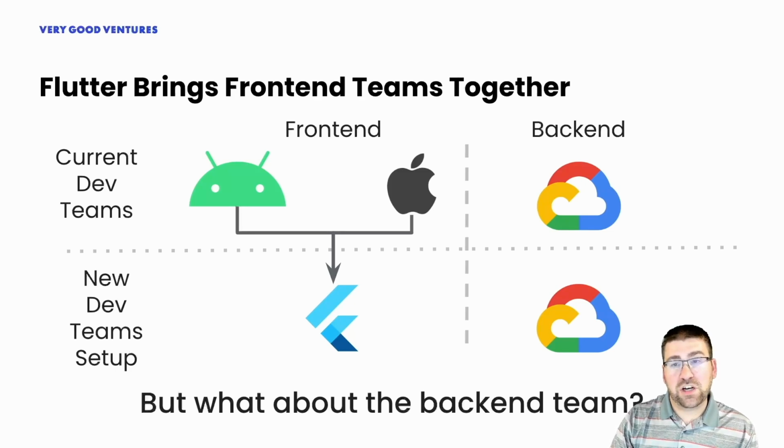You end up with engineering teams drawing lines in the sand to attribute issues or changes to one side or the other, and it just becomes a mess. So while we have made some progress in bringing some engineering teams closer together, we still have some work to do. So what can we do with that backend team to try and bring them into the fold?